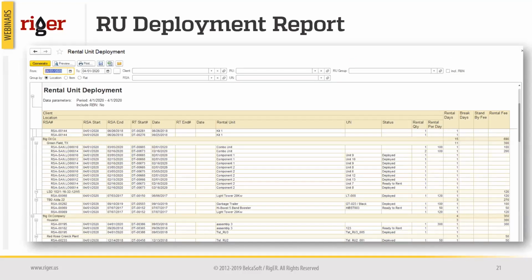First of them would be the Rental Unit Deployment Report. This report, as you can see on your screen, has different types of filters and different types of groupings. But most important, it is focused on showing you at some point in time where a particular unit number was deployed to. You can see that the grouping is done by the client location, then the documents that these units have been used inside, and you can see the particular location that those units are deployed to, and the dates and the documents that have recorded all the changes in the statuses of that particular item.